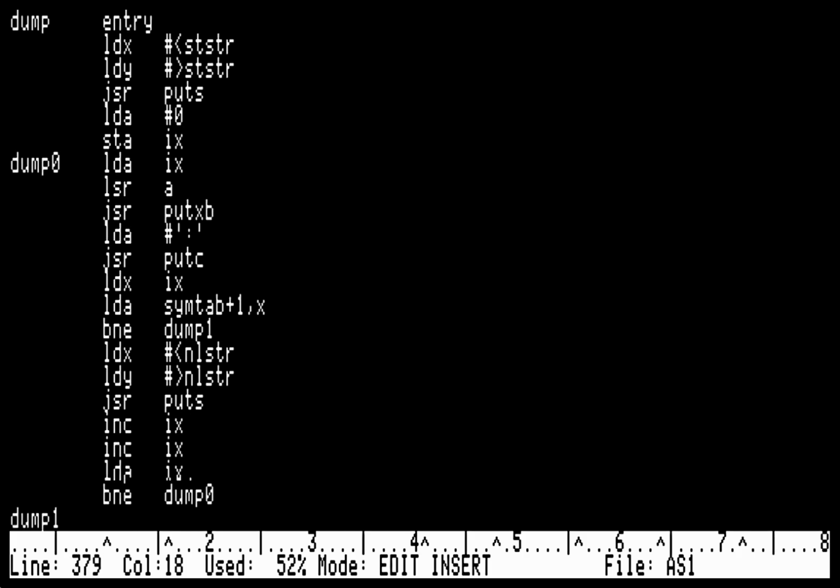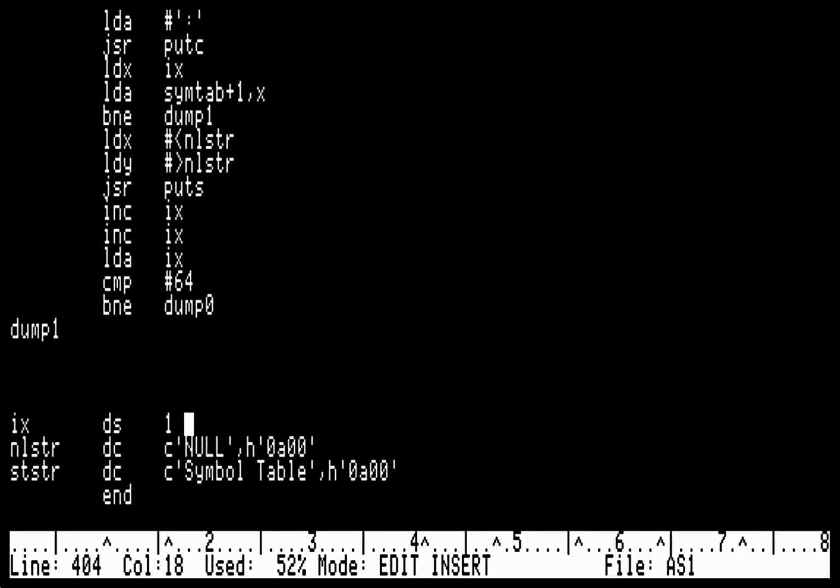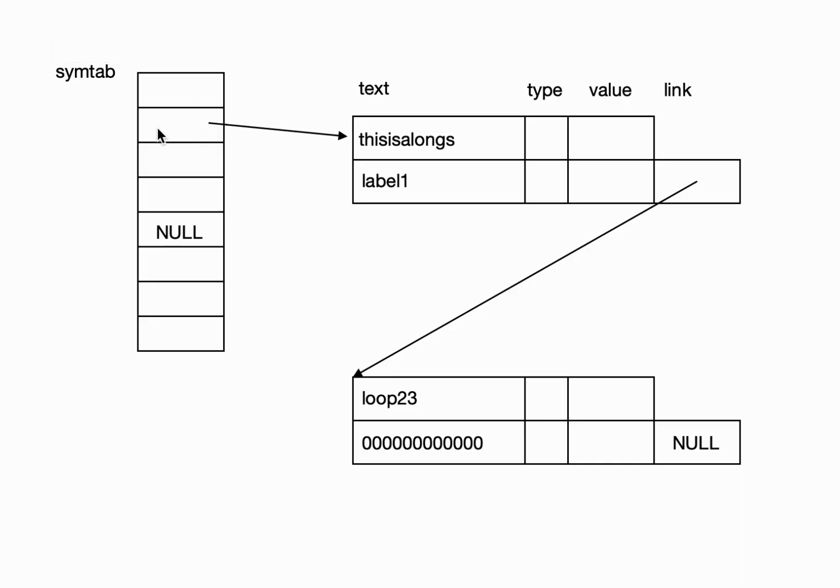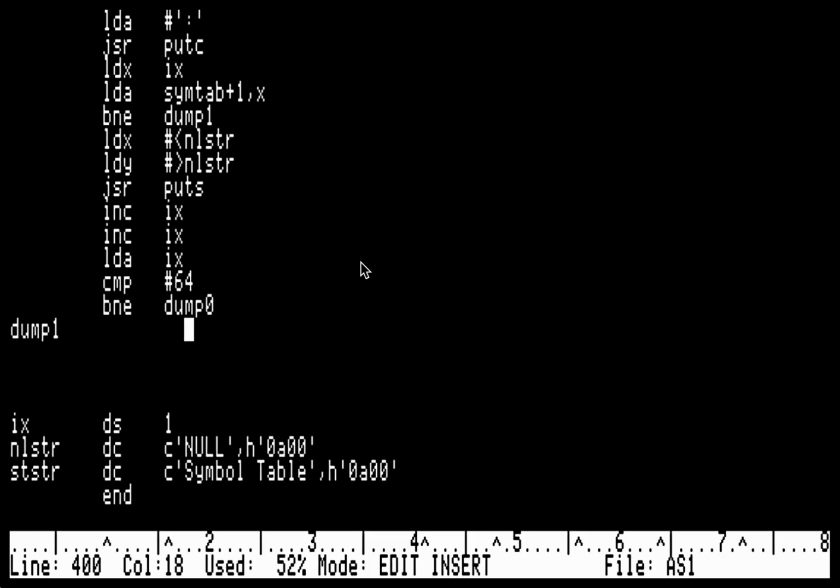So that's all fine. Now at dump 1, we're going to say what happens if this pointer is not 0. For example, here, we have to print all this stuff out. So what we're going to do here now is print out the address of that pointer. It's not null. We got it here. It's not equal, so we go down here, and this is the high byte of the address. So we can just go ahead and print that out.